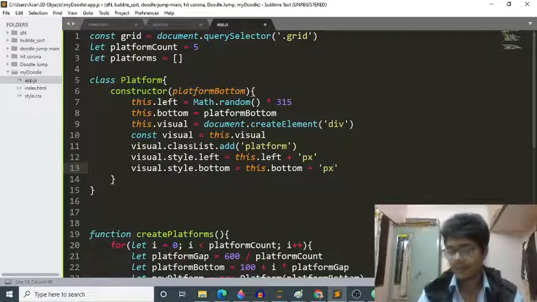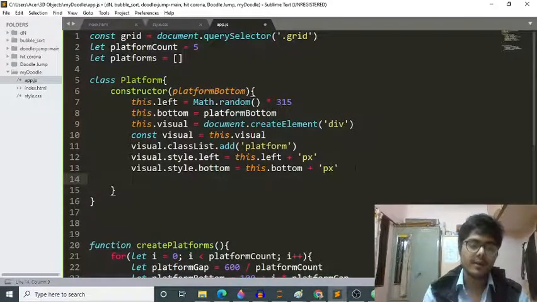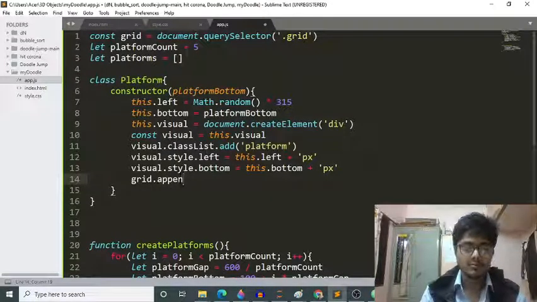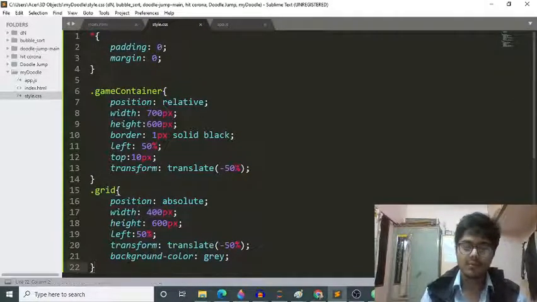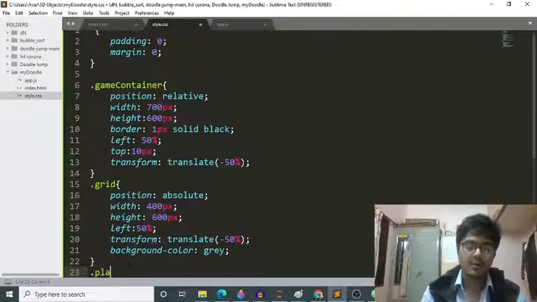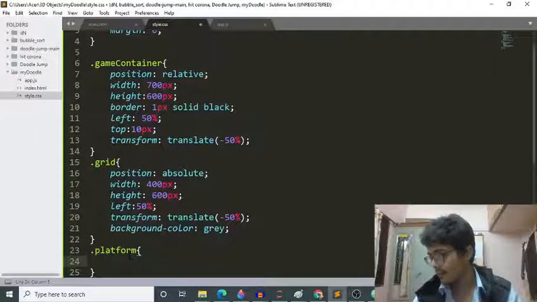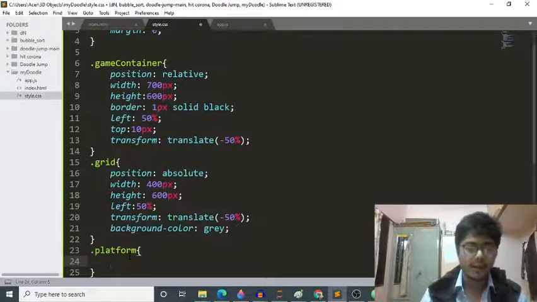Okay, and also I want to append this visual to the grid, so grid.appendChild, I want to append this visual, so I will just put this.visual. Now let's come in here and declare the class platform in CSS. So let me just take this reference, so I don't go haywire.